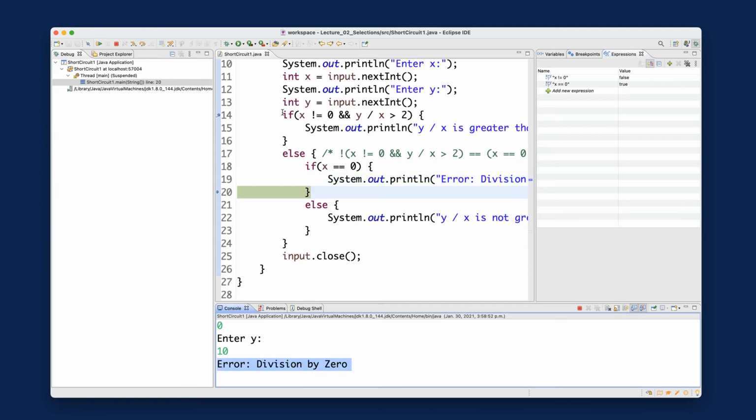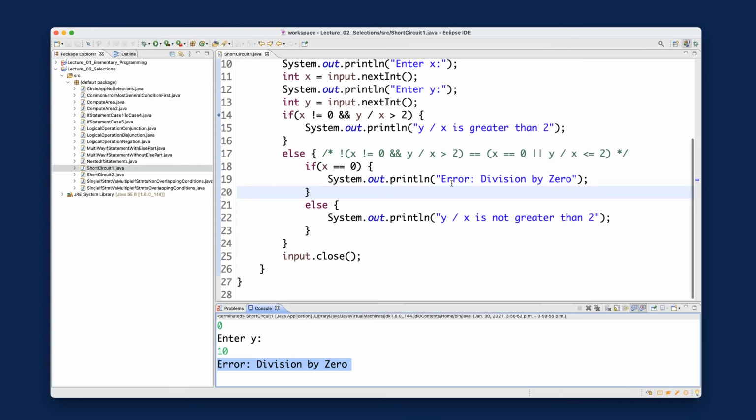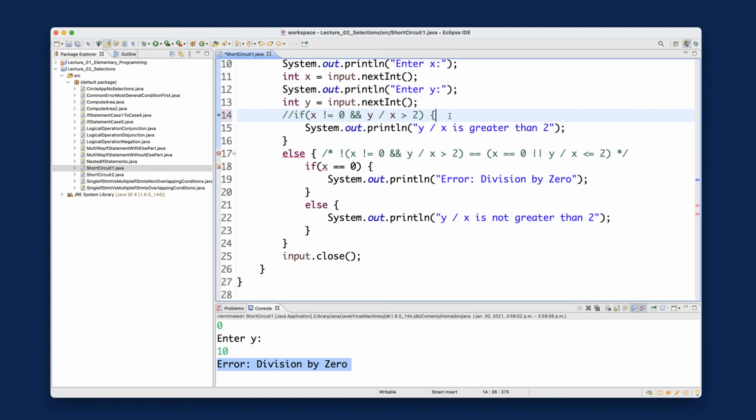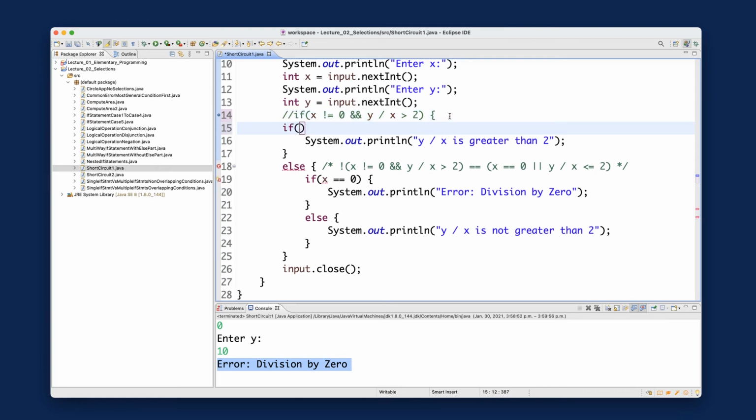Let me show you how things might be done wrongly. If you wrote it wrongly, you wouldn't take advantage of the short circuit effect. Let me go back to the Java perspective, and I'll give you a second version. I will put the original into comments. I swap the order: the right-hand side goes to the left, and what used to be the first operand becomes the second operand, and then put the opening curly bracket.